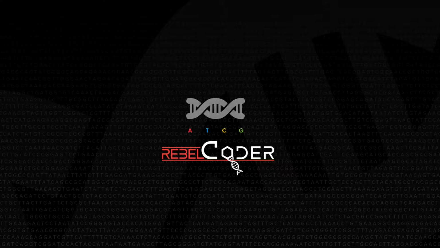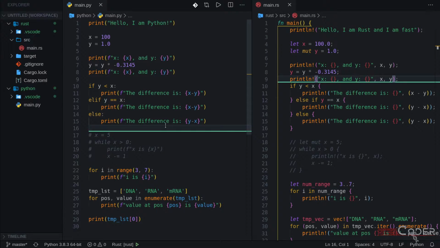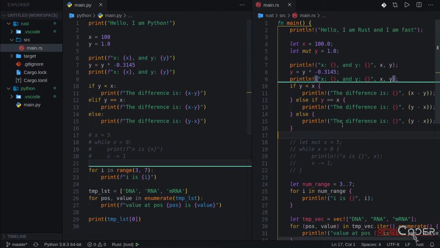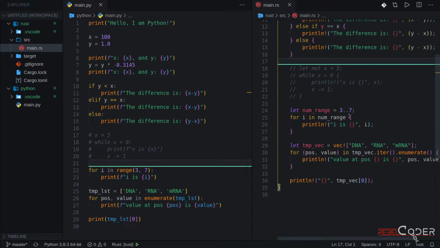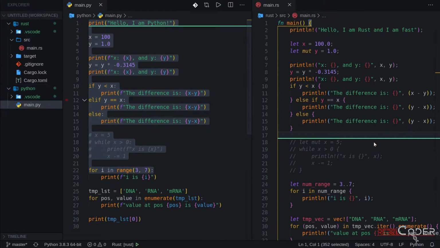In this video, we're going to focus on how we can use strings in Rust to replicate some of our DNA Toolkit code. In our first segment, we're going to take a look at strings, but before we do that, let's do some cleaning. As you remember from our last video, we created main files for both languages and we wrote all of our introduction code here. To avoid writing a lot of code in one file, we're going to create a file per video. We're going to take the code and wrap it into a function. Then we're going to include it into our main file and call those functions in our main file. So let's start by creating a file called intro.py and moving that code into that file, and the same for Rust.